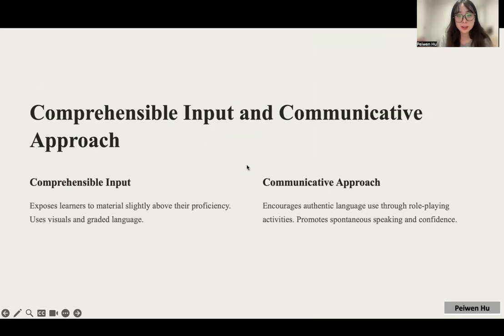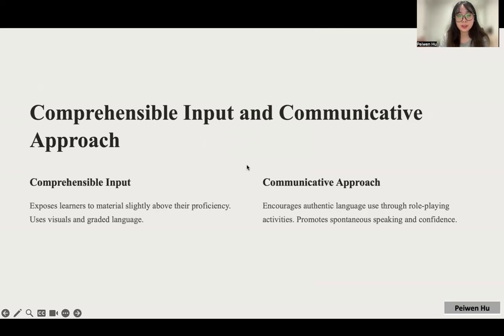In my classroom, this translates to lessons that introduce complex vocabulary and structures in a comprehensible way. During my placement, I applied this by using visual body language and graded language to make content clear without overwhelming students. For example, when introducing family vocabulary, I use labeled photos and simple Chinese phrases, which help students connect with and understand the content.